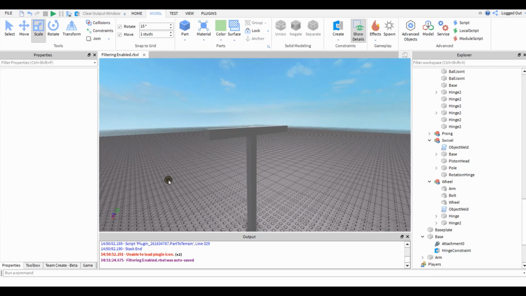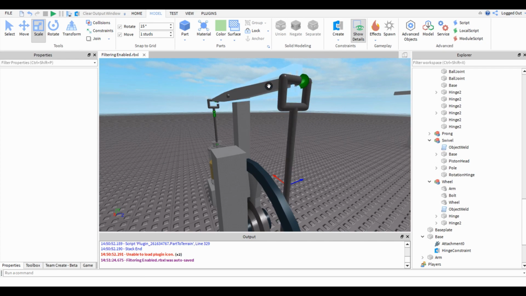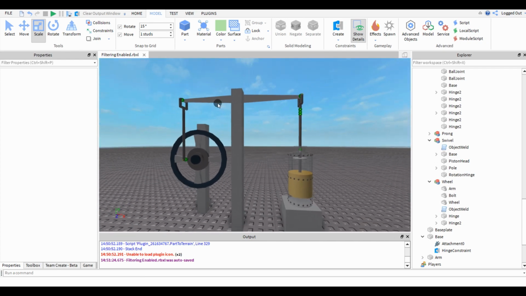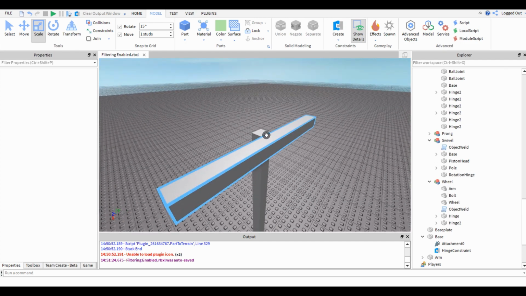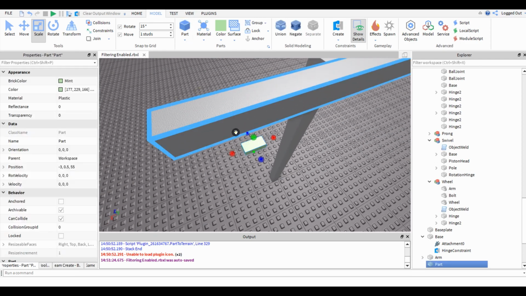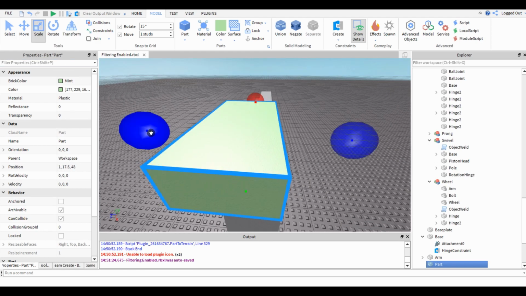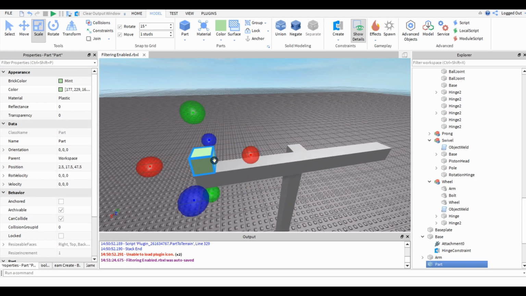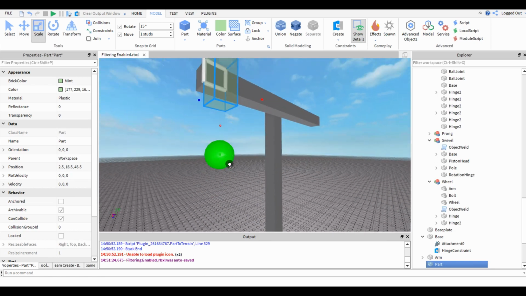Alright, so now we have the base and we have the arm. Now we need the prongs that connect to the arm and to the wheel and or to the piston. So I'm just going to get another part, scale it, and just put it on this end and then scale it down.